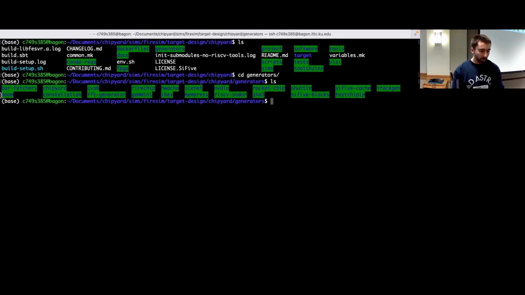I can highlight specifically here, the BOOM core on the bottom left is an out of order core created by Berkeley. We also have, inside of Rocket Chip, Rocket core, which is an in order core. We have NVDLA, which is a neural network accelerator. Along with that, we also have Gemmini, which is another attached on-chip accelerator. So you have access to all these things inside of here.